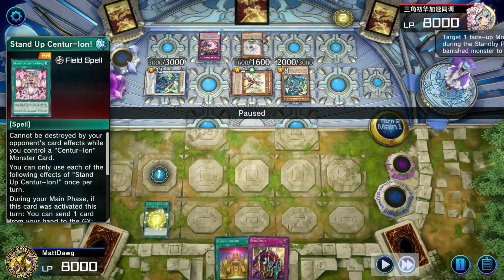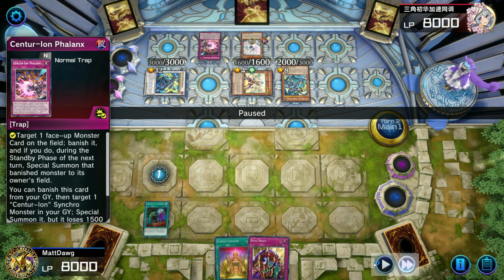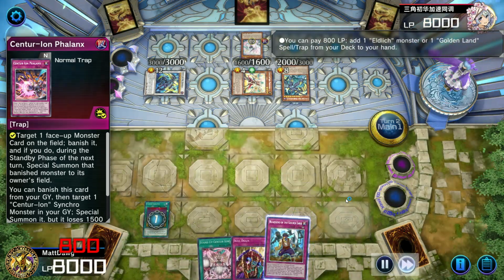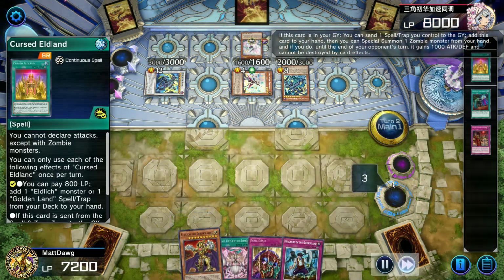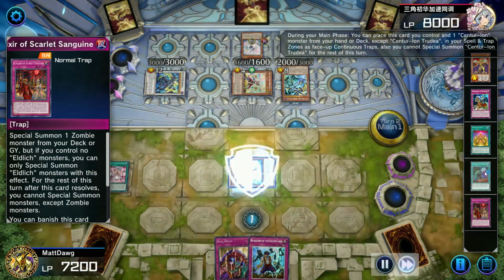A lot of times what they like to use is they use the trap on their own Baronne de Fleur, so that Baronne de Fleur comes back with her negate again. Whatever. It does make our ability to get into our Centur-Ion combo a little harder. I am going to try, though. So we have a Huaquero in hand, and we have the Eldlixir, which we can banish to set a Conquistador.